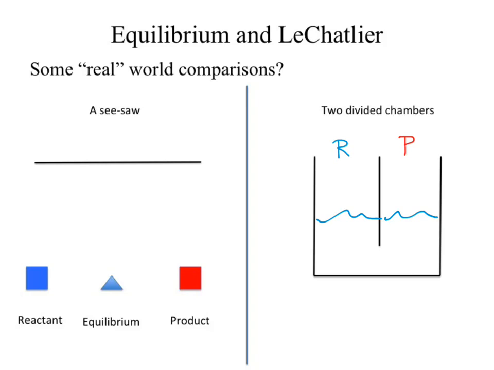And in a lot of our experiments, what we end up evaluating are the equilibrium points, because it's easier to evaluate small molecules when they've reached a balance. Okay? So Le Chatelier came along and said, well, what happens to this equilibrium if I mess with it a little bit?